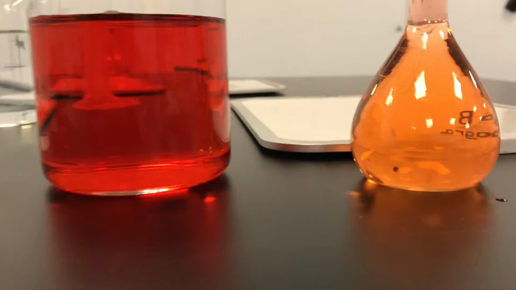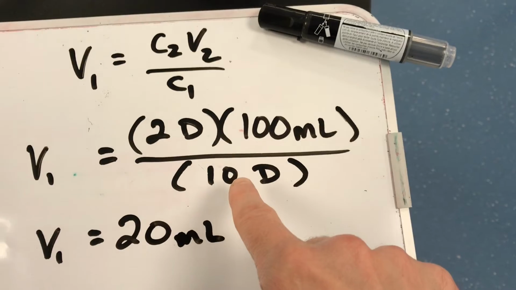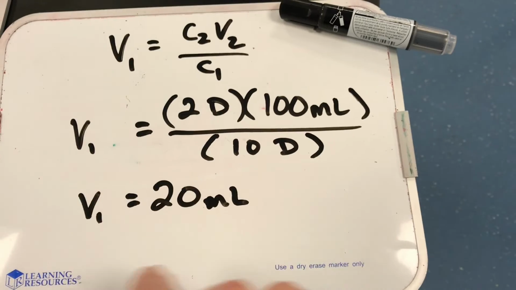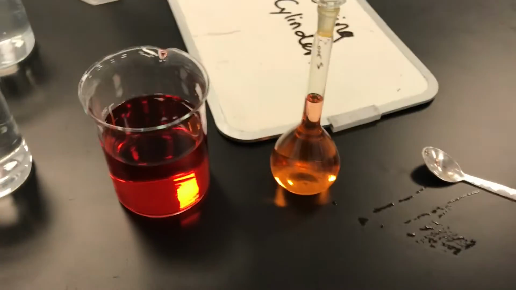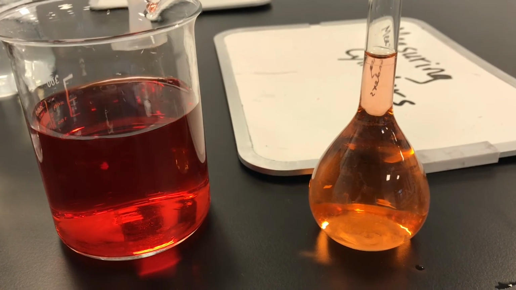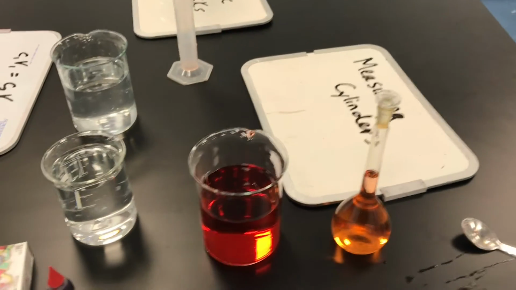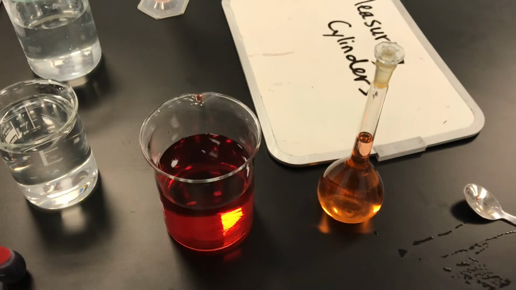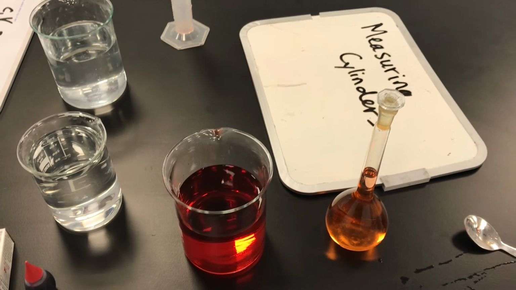And so that walks you through how you can calculate, based on the original solution you're using and what you want to make and how much of it, how much of the original solution you need. You measure that out first in a measuring cylinder, and then you can use a volumetric flask to help you get a precise final volume of something like 100 or 250 cm cubed. And then you can repeat that process. You'll use different amounts of the original solution to make the other concentrations, getting 5 different concentrations, 5 different treatments for your independent variable.